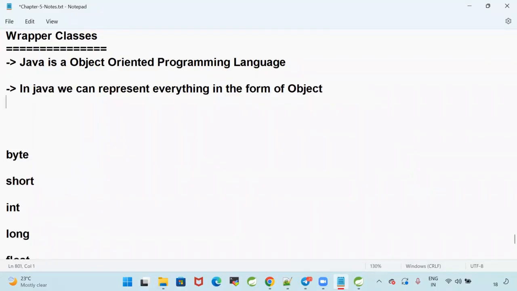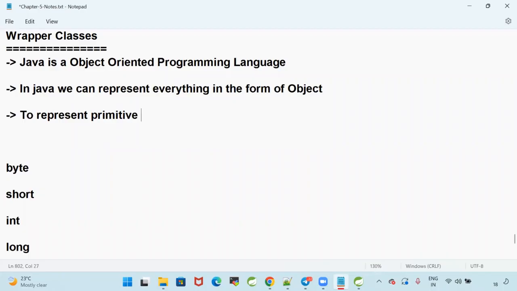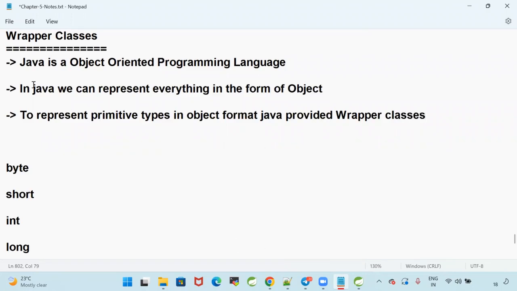To represent primitive types in object format, Java provided wrapper classes. Are you clear with my point? So Java is an object-oriented programming language. In Java, we can represent everything in the form of object. To represent primitive types in object format, Java provided wrapper classes.